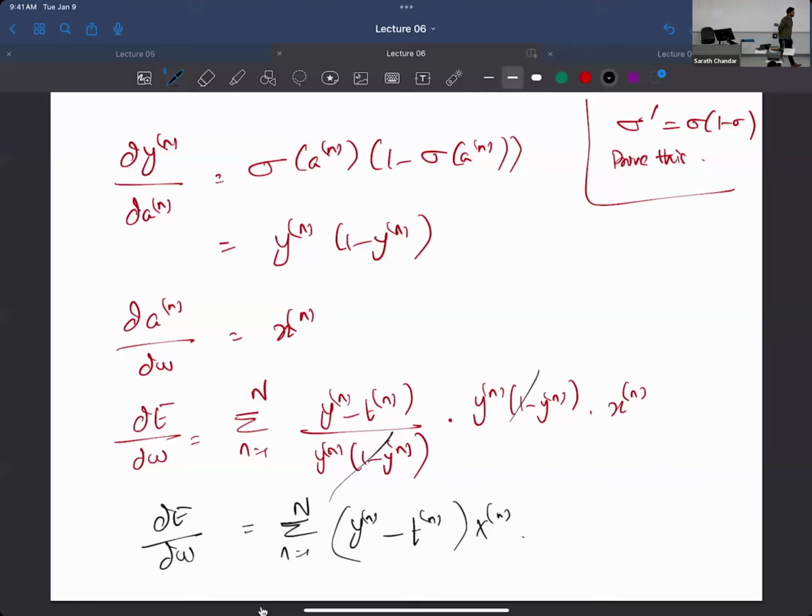Even for linear regression, if you remember, the gradient was y minus target times xn. But for the bias, there was no x, it was just 1, right? So it would be the same here as well. It looks like they are both the same. However, we started with different objectives. So for linear regression, what was our training objective? Minimize the loss function. What were we minimizing? Least squares, right?